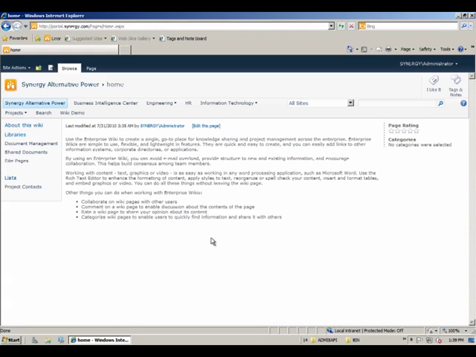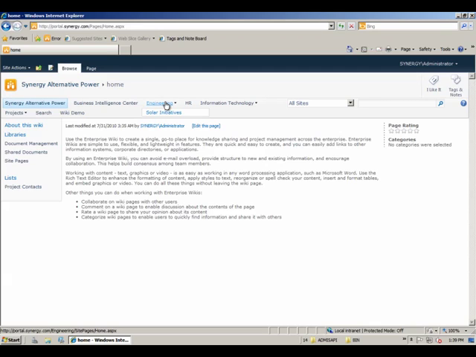So starting off at a global level, we have something called the global navigation. It's also referred to as the top link bar. That's this series of tabs along the top of the SharePoint screen itself. Now we'll notice that as I'm mousing over each one of these specific links, I'm getting an underline indicating that the link is selected, and in cases where we see this little drop down, it's also displaying subsites underneath each one of these top level sites within SharePoint.